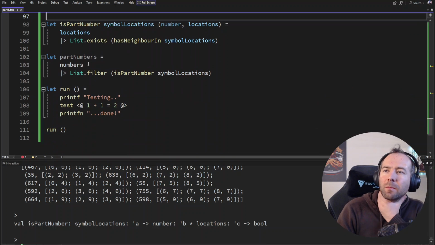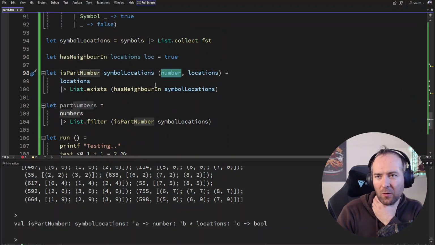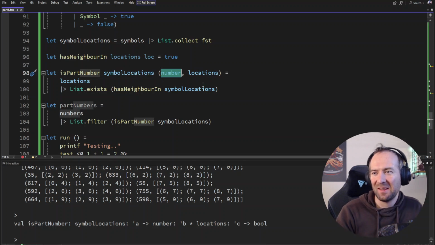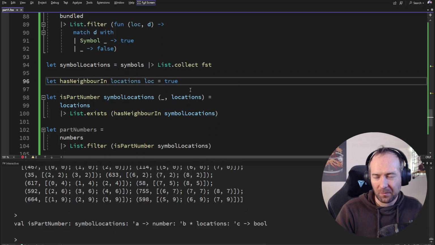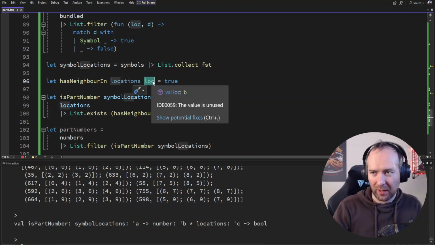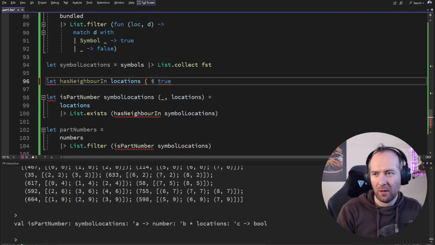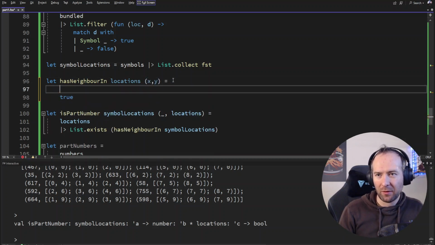So, okay. How are we going to do this? Now we're getting real close to the meat of the matter, right? Diagonal is also a case. So let's calculate all the neighboring spaces from a location. That needs an X and a Y. And let's calculate all the different neighbors.